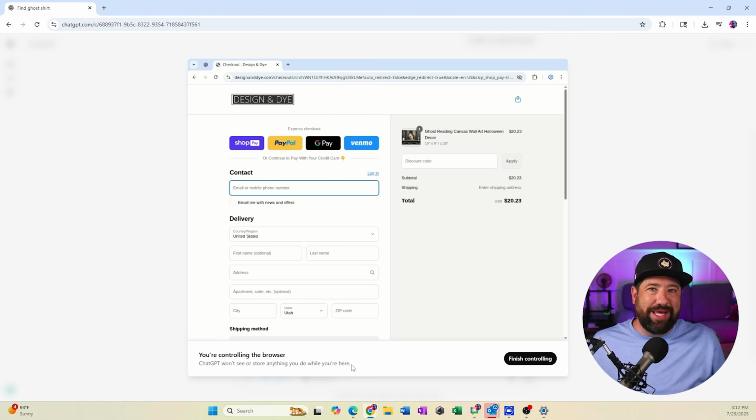So again, proceed with caution with whatever sort of risk tolerance level that you have. If you're not comfortable using a virtual machine that you don't know where it is to put payment information in, using a ChatGPT agent may not be the right solution for you. But if you're comfortable doing that, basically right here is where I would put in my payment information, I would finish, and it would make the order.